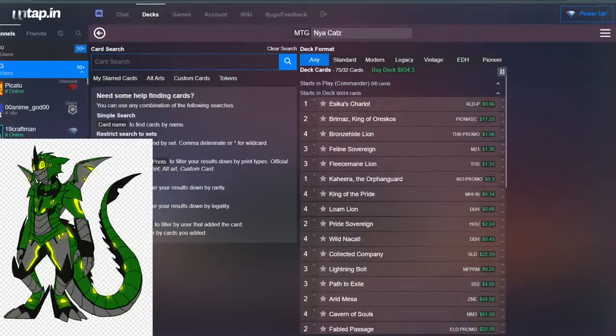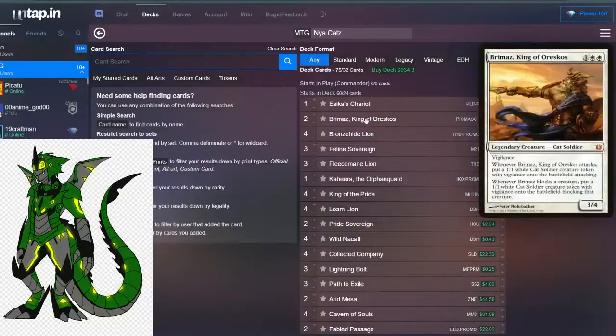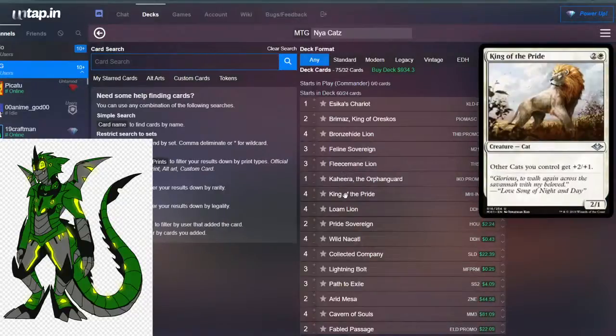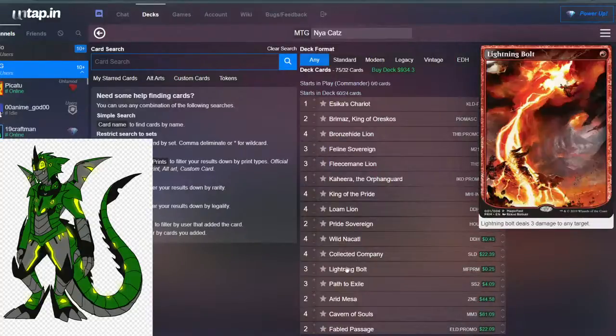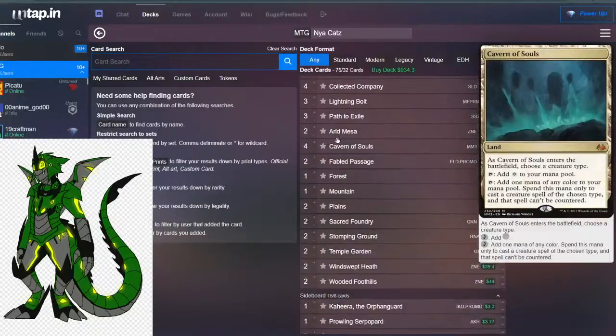Let's go ahead and give it the rundown. Make sure you guys can see it. We've got 1 Ajani's Chariot, 2 Brimaz, King of Oreskos, 4 Bronze-Hide Lion, 3 Feline Sovereign, 3 Fleecemane Lion, 1 Kaheera, the Orphan Guard, 4 King of the Pride, 4 Loam Lion, 2 Pride Sovereign, 4 Wild Nacatl, 4 Collected Company, 3 Lightning Bolt, 3 Path to Exile, 2 Arid Mesa.